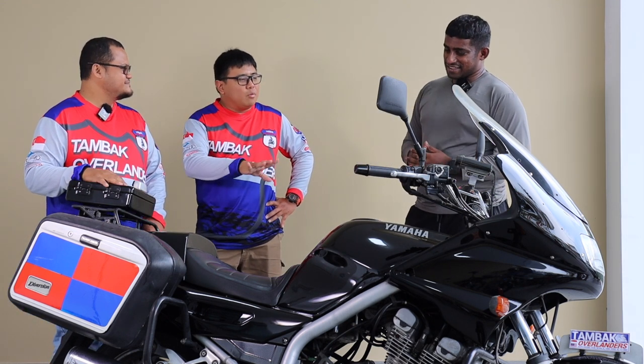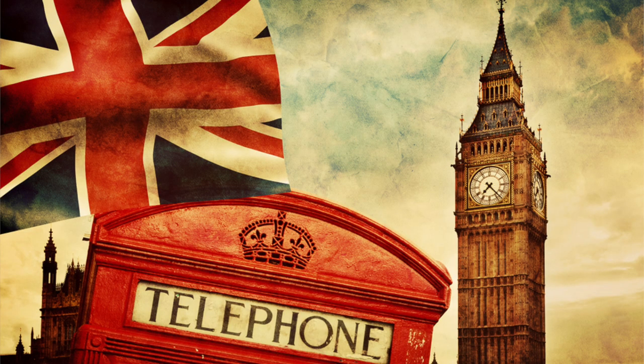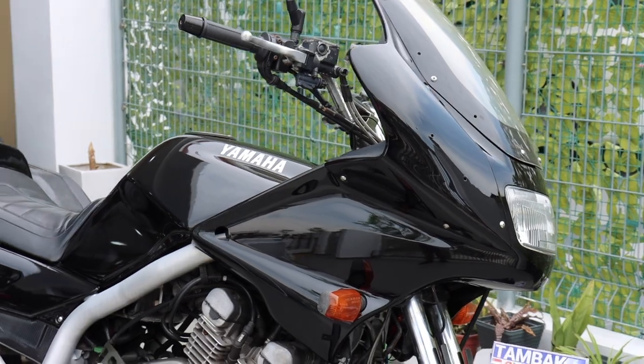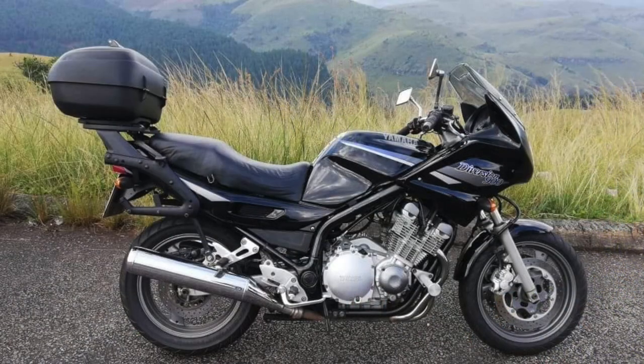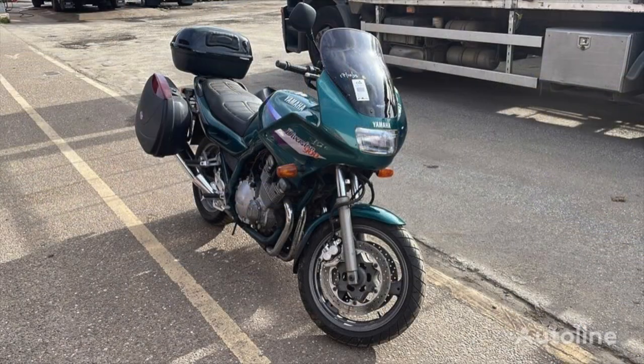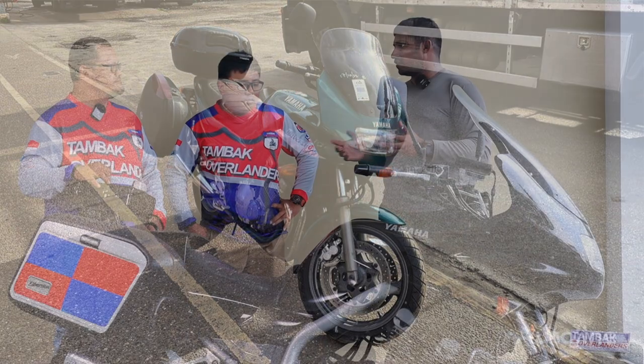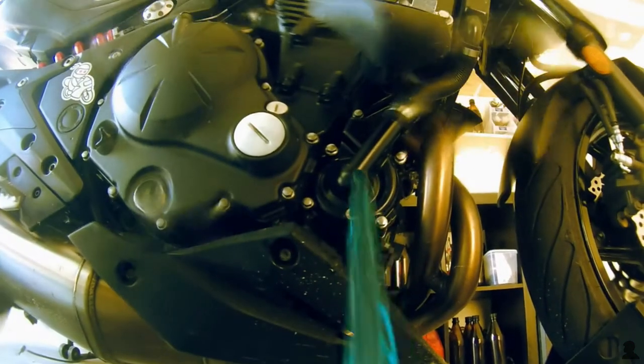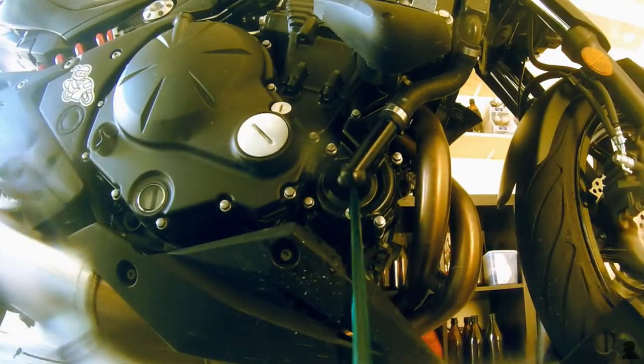I think in Europe it's quite popular. In the UK, this bike is very, very popular. This bike is everywhere in the UK because of how simple it is and how reliable it has been. In their cold weather conditions, a lot of people have removed their old coilovers completely because there's excess weight for them.